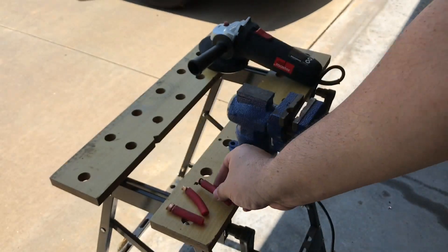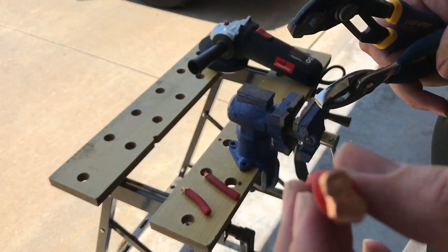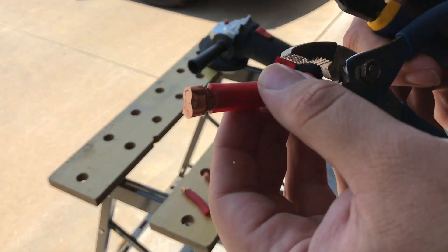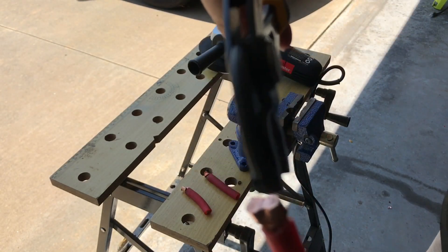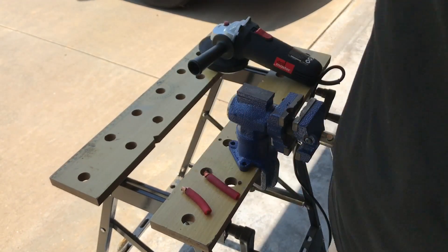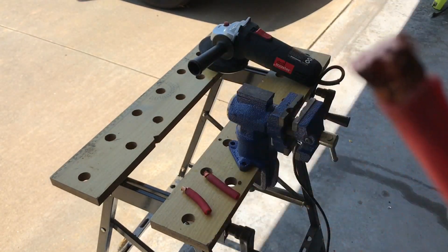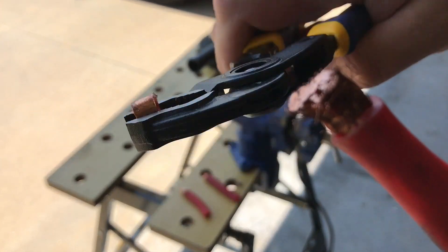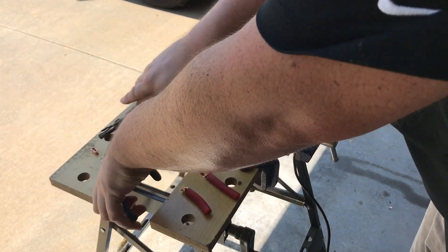So what I'm gonna do is take all three pieces and try to pull them apart with pliers so you can see how well they held up. Starting with the hammer and screwdriver type — this one did come apart. I could have hammered more maybe and got a little bit tighter, but I think you're gonna end up with this result if you use this method in the long run.